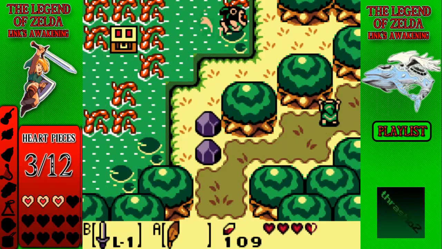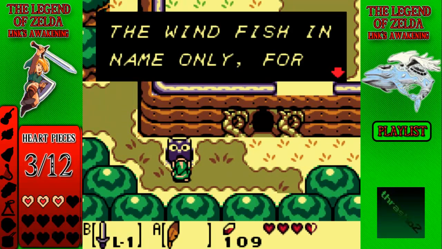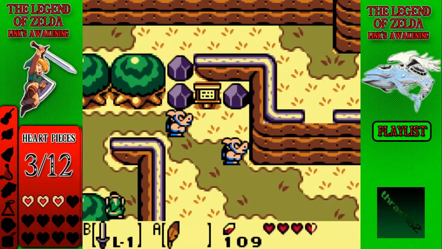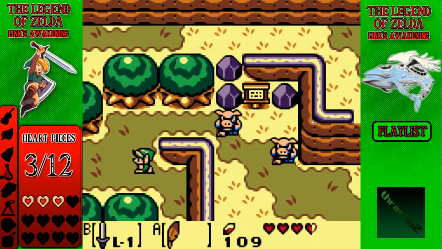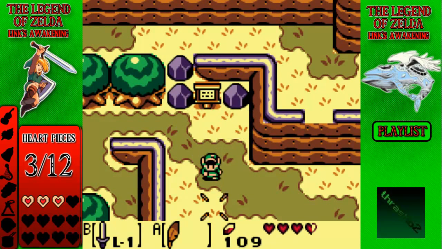Okay, so here is the swamp, and we need to find Bow Wow. The windfish in name only, for it is neither. Okay, whatever. Bow Wow. Oh, that's the next dungeon we need to go to. But we've got to find Bow Wow first.